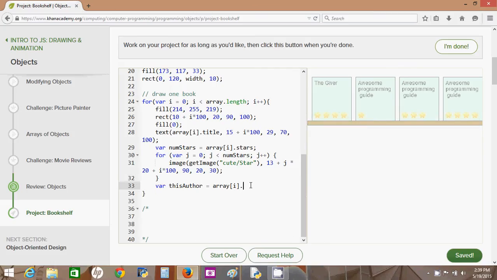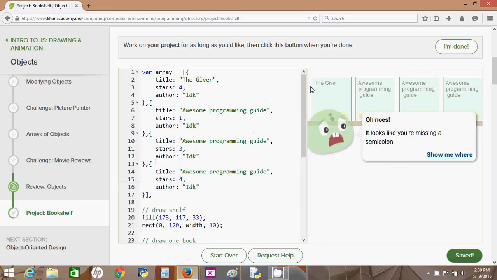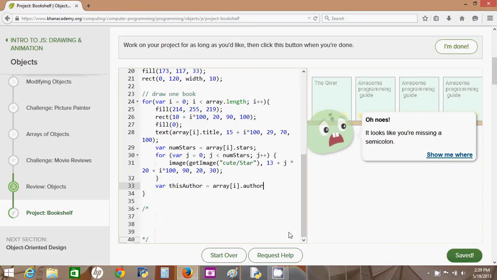Onward. Array I.author. So the ith book's author property will be that string. Oops.